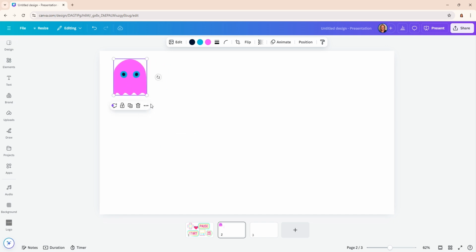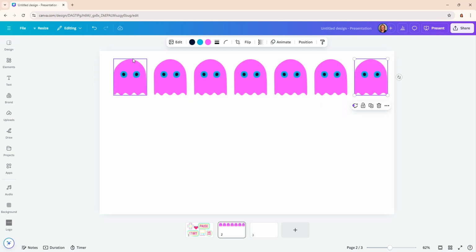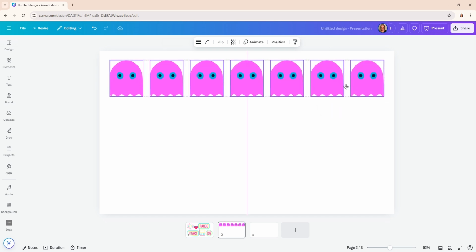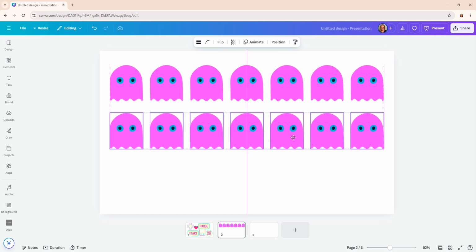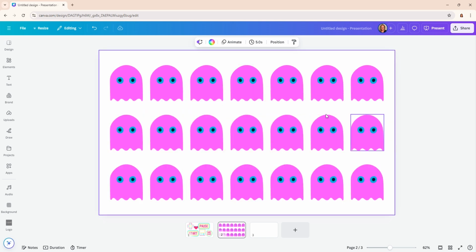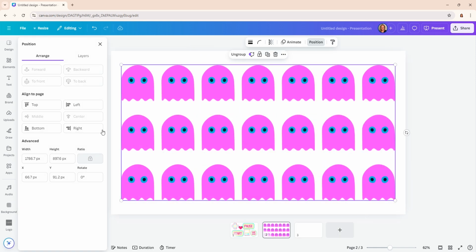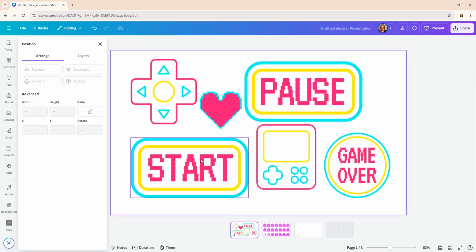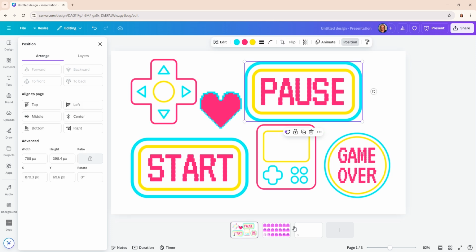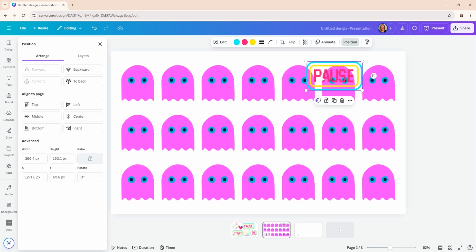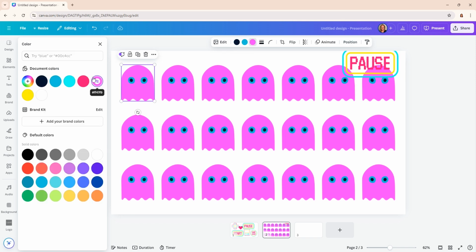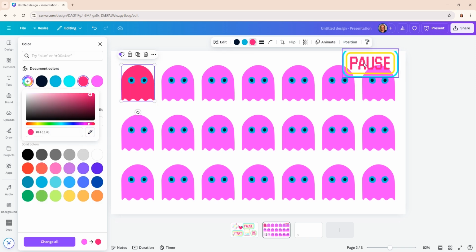I'm looking for a graphic that'll let me change the colors that goes along with this idea of a video game. Now, this type of game does not have to be video game related, but I just thought that it would be a fun idea based on doing a game for a classroom. I duplicated that little guy by hitting Control D. Control D or Command D will let you duplicate, and it'll also copy the spacing that you had, which is really cool. Then I grouped all of these together so that I could go into the position option and make sure that it was centered and spaced out evenly across the slide. And then I just ungrouped them after that.